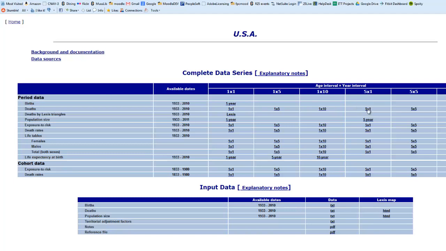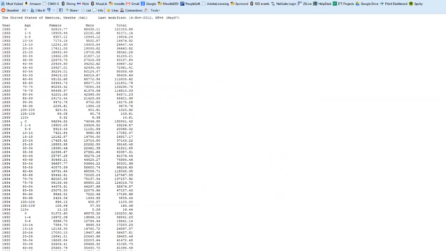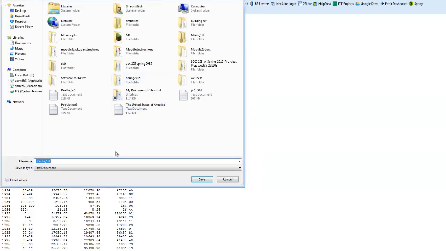So to get what I need, I just come over here and click. Basically, I want these 5 by 1. It creates a text file. How do you open up a text file in Excel? Well, first you save it. Now I am in Firefox for Windows. Your browser might have a different place where this is, but what you want to do is save this page. File, Save Page As, and I'm going to save it as a text document.